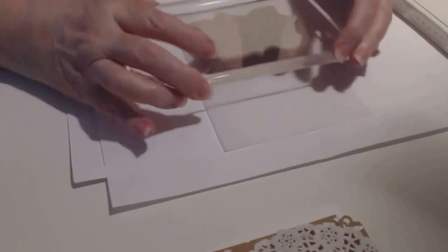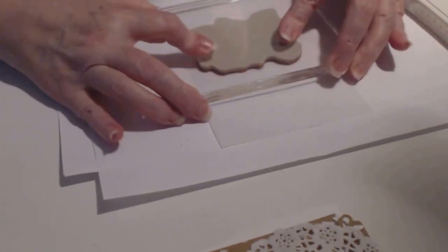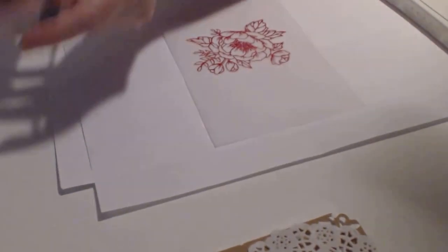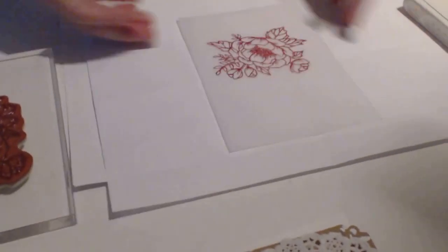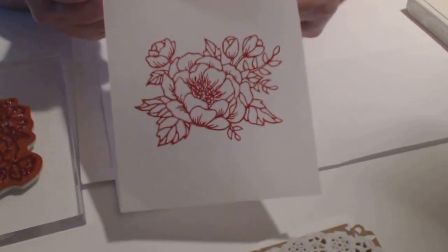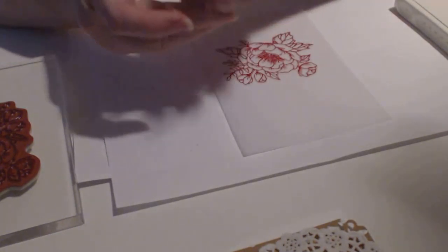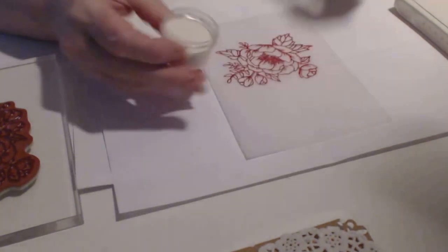All right, so we'll just pop this one straight down, up and down, with a bit of pressure. Beautiful. Okay, as you can see, if you wanted to, you could use that. Isn't it gorgeous? It's beautiful. Now I'm just going to pour over the top of it my white embossing powder.